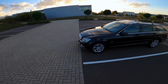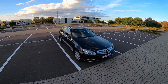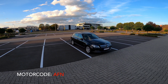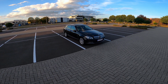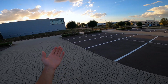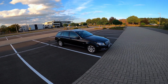My previous car was a Volkswagen Passat Estate, a 1.9 TDI diesel engine, 110 horsepower, known as the bulletproof Volkswagen diesel engine. It's the motor code AFN, so probably the geeks among you are familiar with those letters and numbers. And as a replacement, due to the Greta Thunberg generation, when it comes to nature, air pollution, global warming and so on, I was forced to sell the Passat and get this as a replacement.